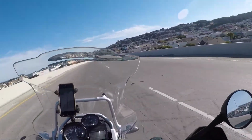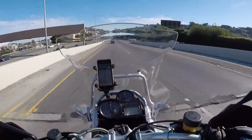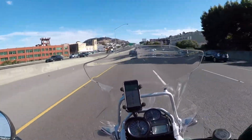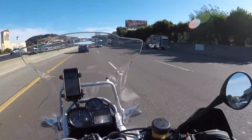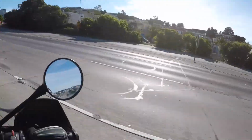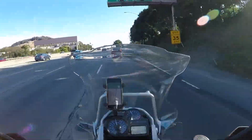I have a half cover now that I can throw over it when I'm commuting, and cover the beautiful bike and make sure bird shit doesn't get on it or someone's not trying to steal stuff from it. I already had someone trying to steal the fuel canister strapped to the back of this bike. It's like an external, almost MSR sized bottle, if you know what I'm talking about. Someone slashed the Velcro straps, of course. They didn't just undo the Velcro, but there are hose clamps holding it on, and I don't think they realized that. They were trying to do a smash and grab thing, I think, and they didn't get it.